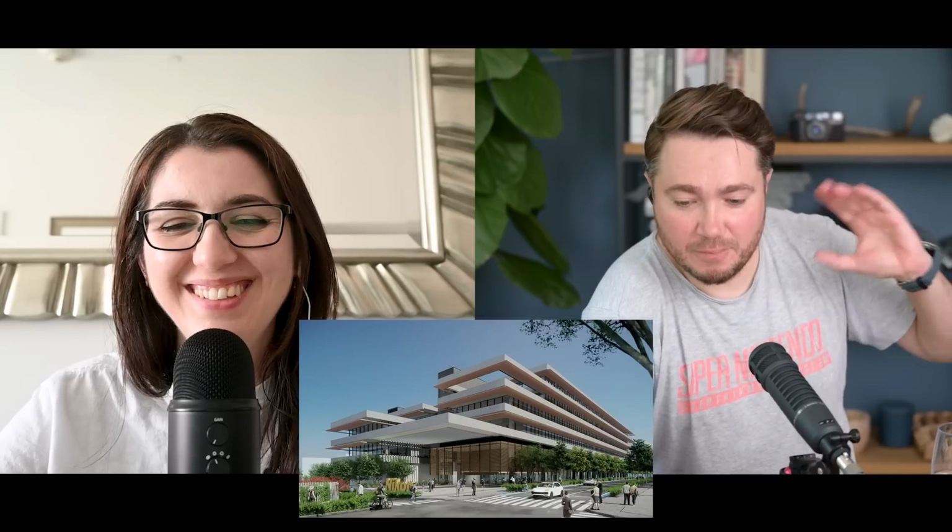Exactly. Let's move on to some corporate news. Nikon have announced the start of construction for their new head office in Tokyo, which looks very snazzy indeed. The completion is expected in May 2024. They're building the new head office on vacant land within the premises of the Oi plant in Shinagawa-ku, Tokyo. So that's where they had their previous factory, and they effectively build in the same place, which is a nice homage.